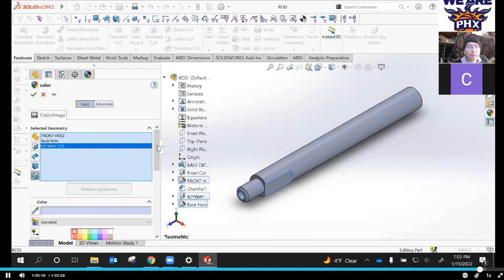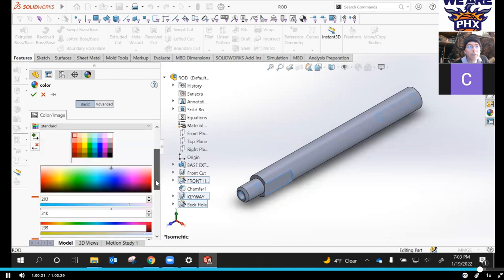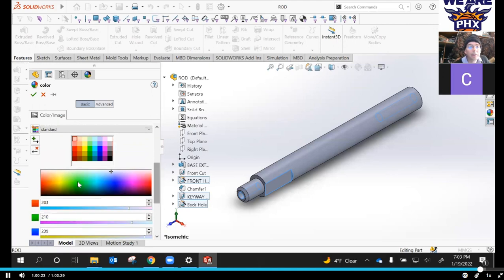What color do we want? You can choose anything you want here. I'm going to go with that one. And for example, blue. 426 says blue. You can pick whatever color you want. All right, and then click OK from the color properties manager.